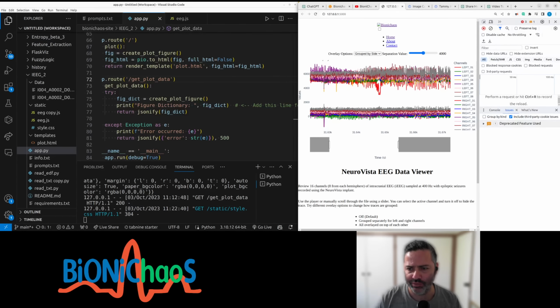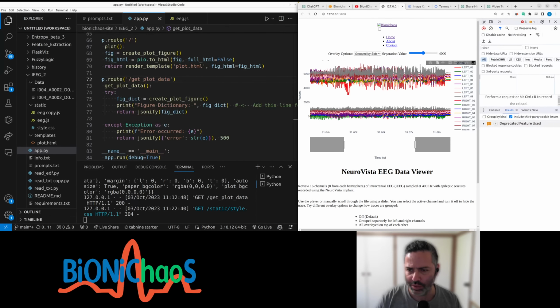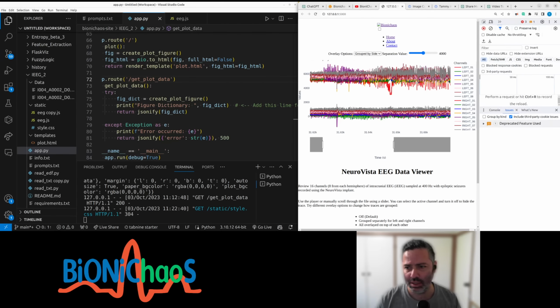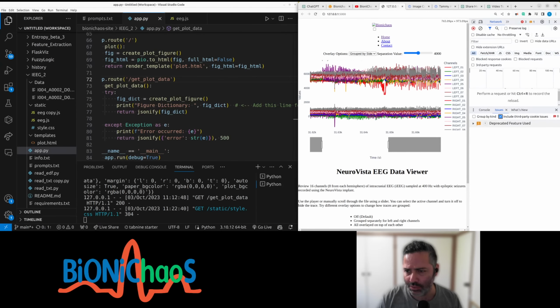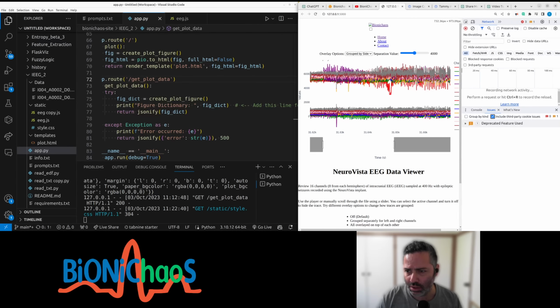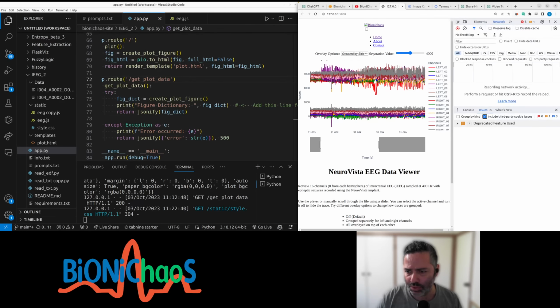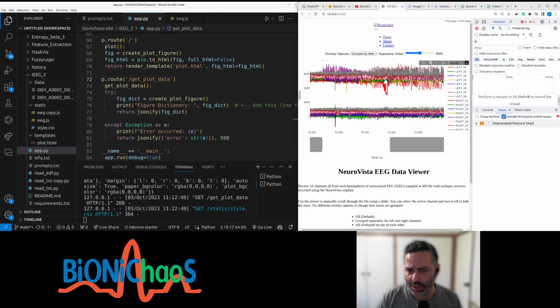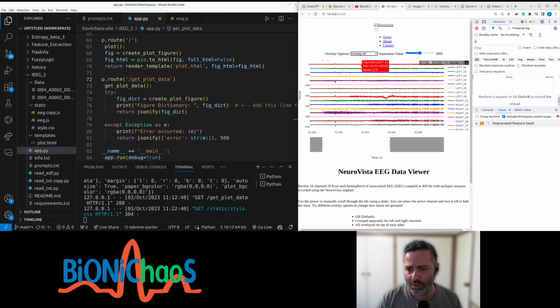So that works fine. You see the different channels. I'm not sure about the colors, not great, but at least they are consistent. When you overlay all, the separation should be 0.